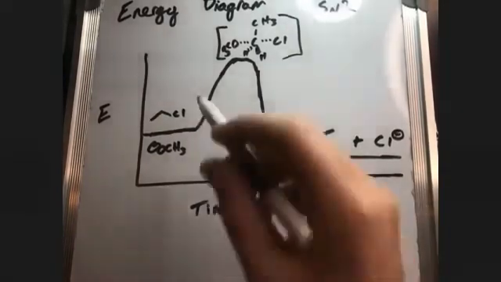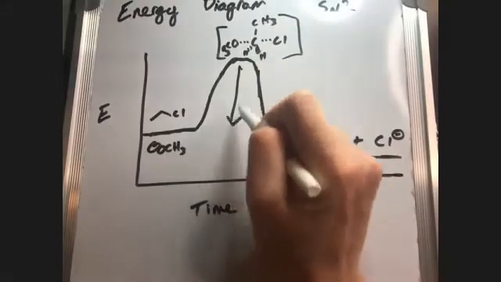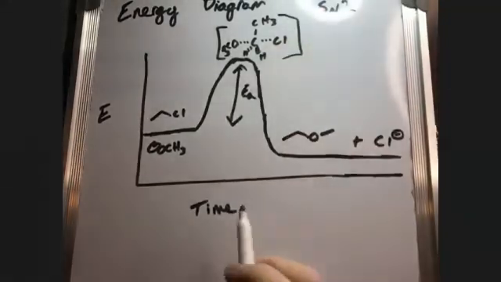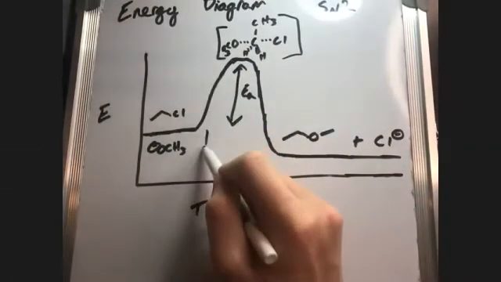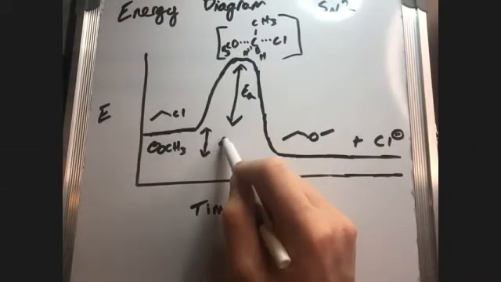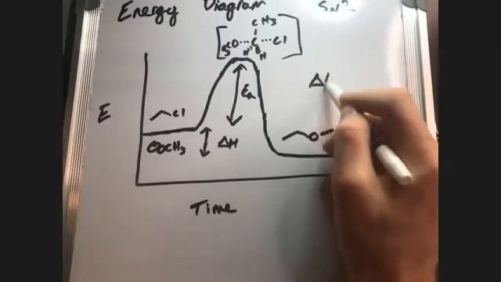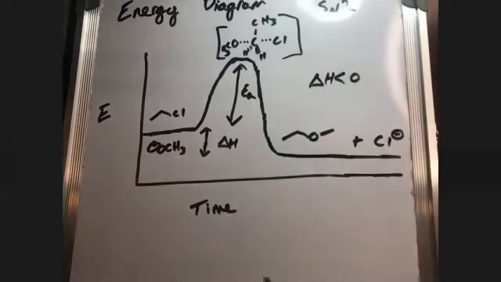All right, so a couple things about this. Here we have activation energy. This is the energy required to get to the transition state. And then also here you have the enthalpy change between the reactants and the products. So in this case, this is exothermic because delta H is less than 0, right? You're going down in energy, so you have to release energy in order to get to the final product.